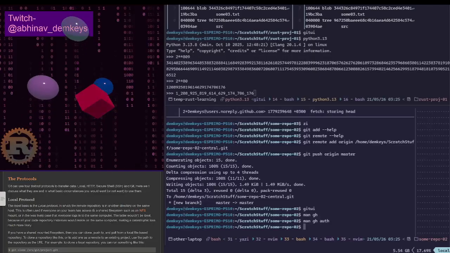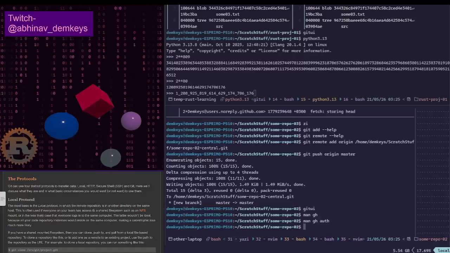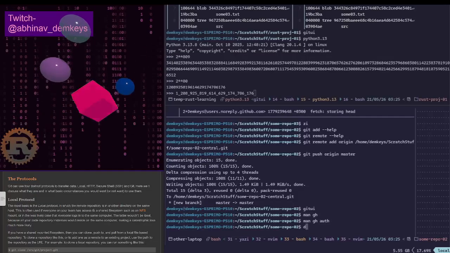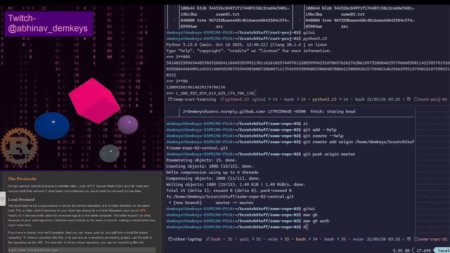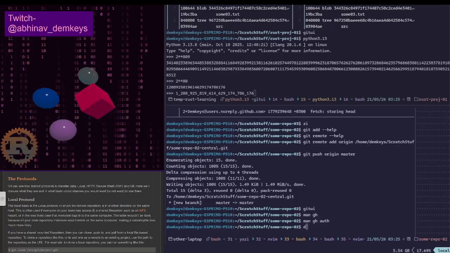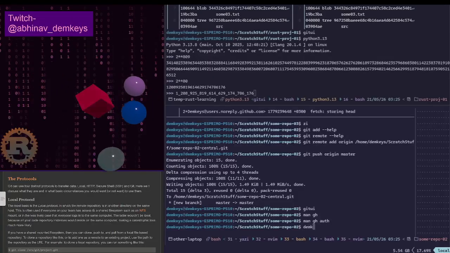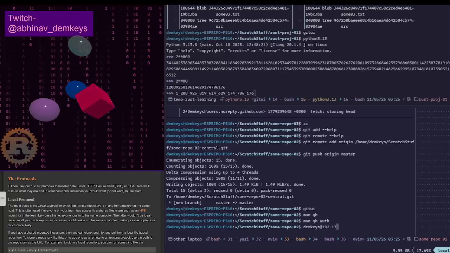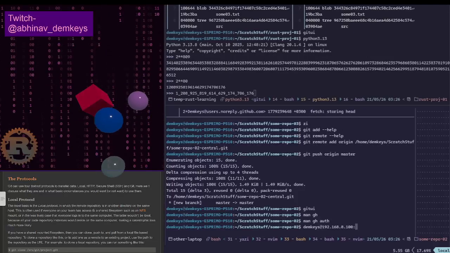I'm not sure what to call it, but if you want to give an address for a file that's meant to be accessed over SSH, you would do it like this: dem keys at 192.168.100, and then colon, right? Then you type out whatever your entire file path is on that machine.